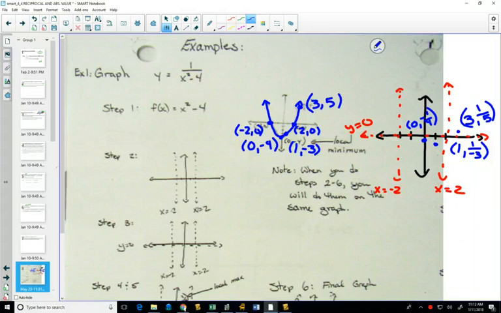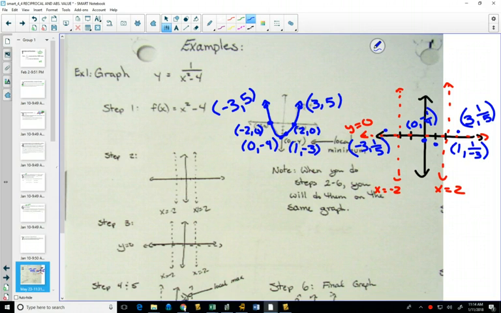And what you're going to want to do is to have nice points labeled in each section that your domain is broken up by your vertical asymptotes. So in this one, do you see I have a point to the right of x equals 2. I have points in between x equals negative 2 and 2. I need to have a point to the left of x equals negative 2. So is there a nice point on this graph? I've got negative 3, 5 as well. So on my graph, I can label negative 3, 1 over 5.